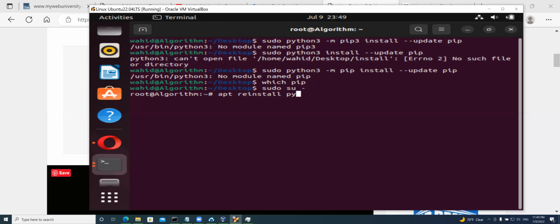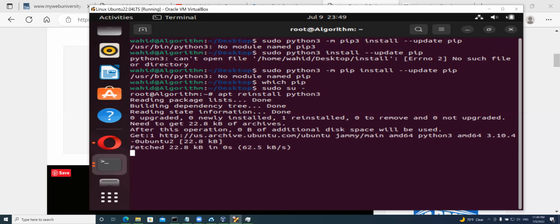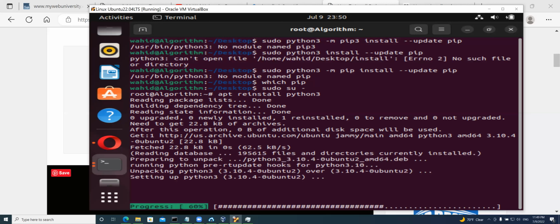If the reinstall option is there, it will remove it for me and then reinstall it after. By doing that, it will find all the dependencies, including pep3, and take care of it. That might be the fastest way.